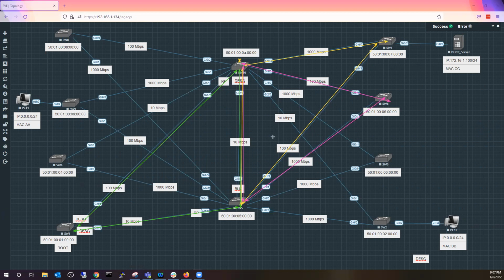Fundamentals, guys. As long as you know the election process for the root bridge, the designated switch, and designated ports, what have you, you'll be good to go. But it's going to take time. Once you know that, whenever you see these big topologies that Claude brings up to you guys, that you see on LinkedIn that look intimidating, it's really not, as long as you know what you're doing. Once you get in the real world, if I give you another big topology like this, you'll be able to converge it with ease.